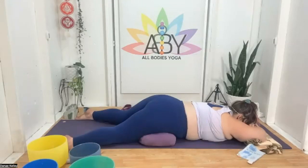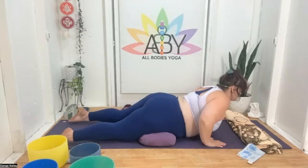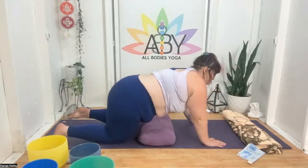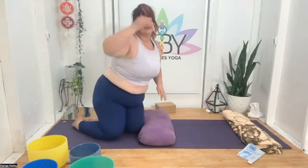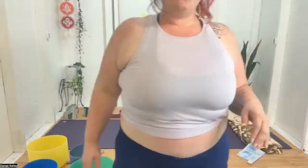As you lie here, softening with each exhale, I'll spend our remaining time playing some singing bowls. So remaining where you are, continuing to soften, continuing to release, continuing to let go.